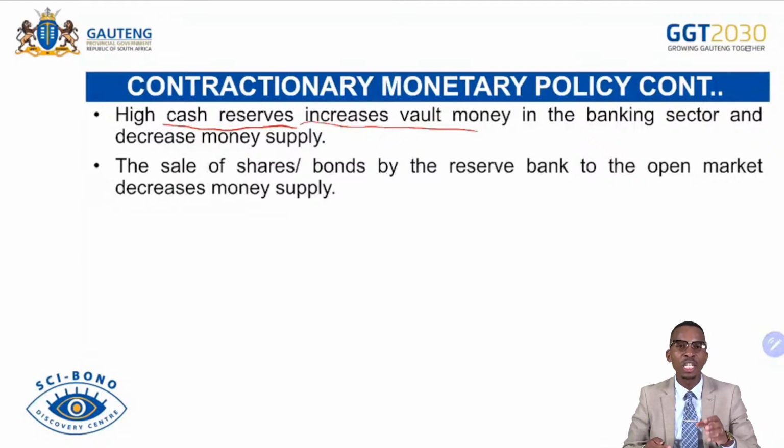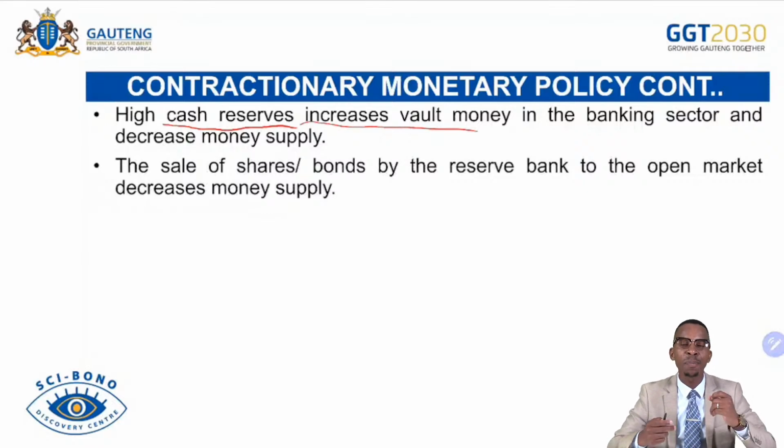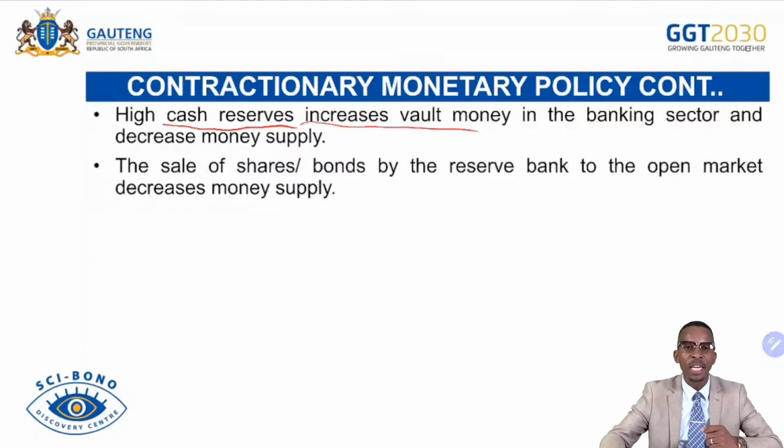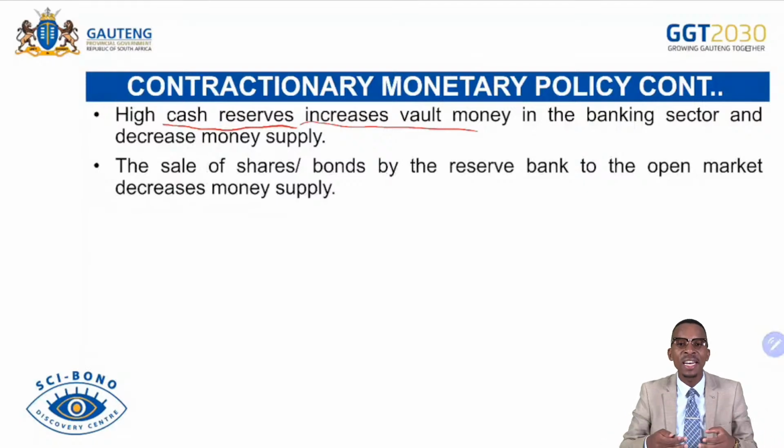So the central bank is very strategic. If it wants to decrease money supply, it can not only focus on the repo rate, it can also sell bonds or shares or government bonds into the open market, where the transaction in this case takes place between commercial banks and the central bank. If commercial banks are buying those bonds, the commercial banks then remain with less money available to give out for credit. That will lead to less money supply and less aggregate demand.